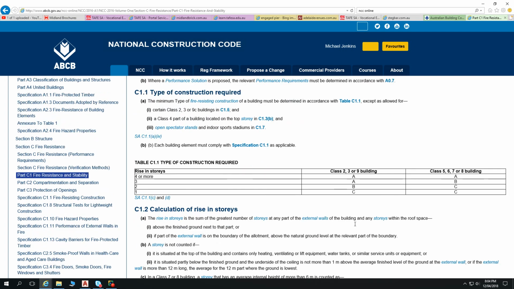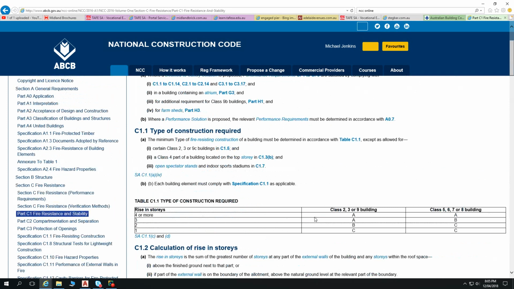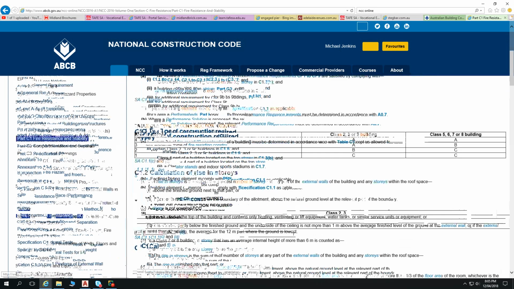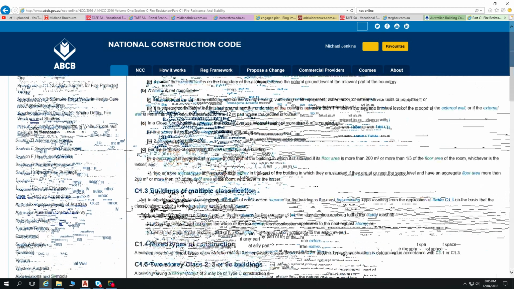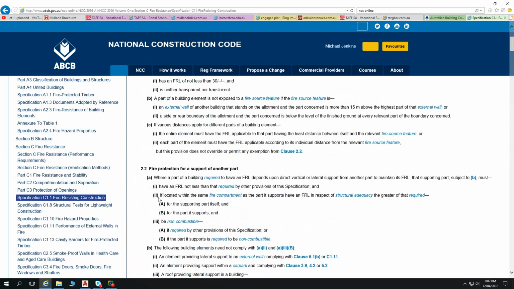Now, we know that we're type B construction. I can't think off the top of my head exactly how I get to the fire resistance levels for that. So that's Specification C1.1, fire resisting construction.